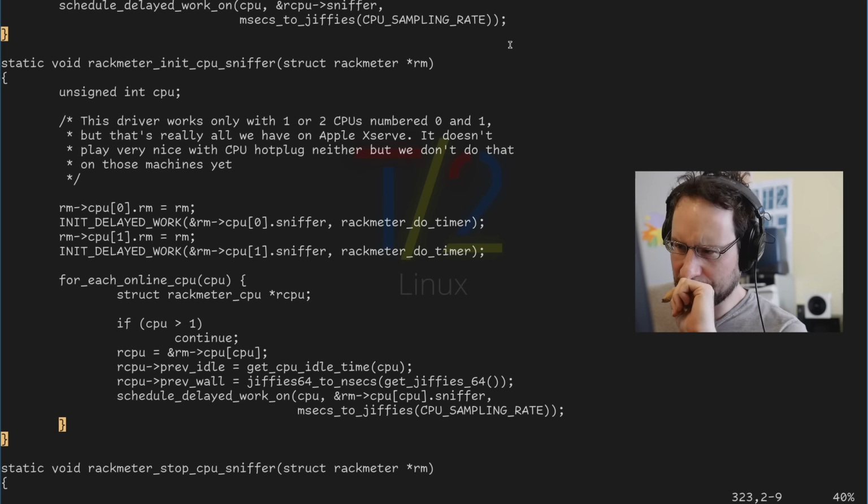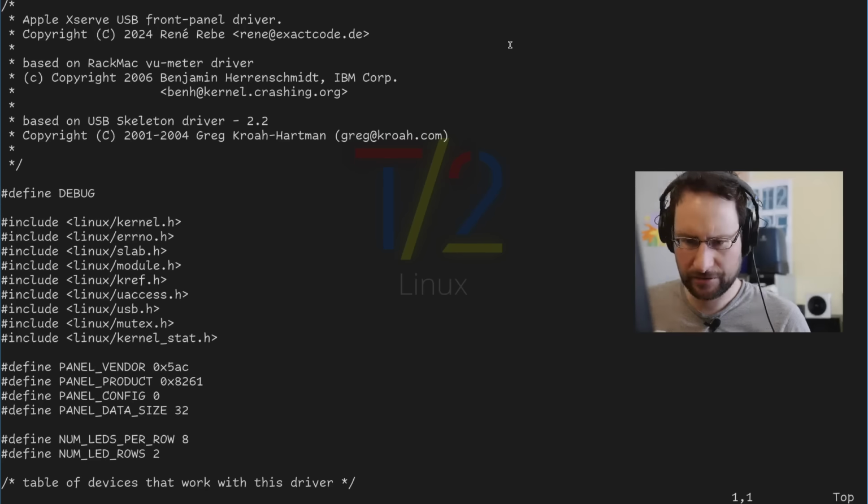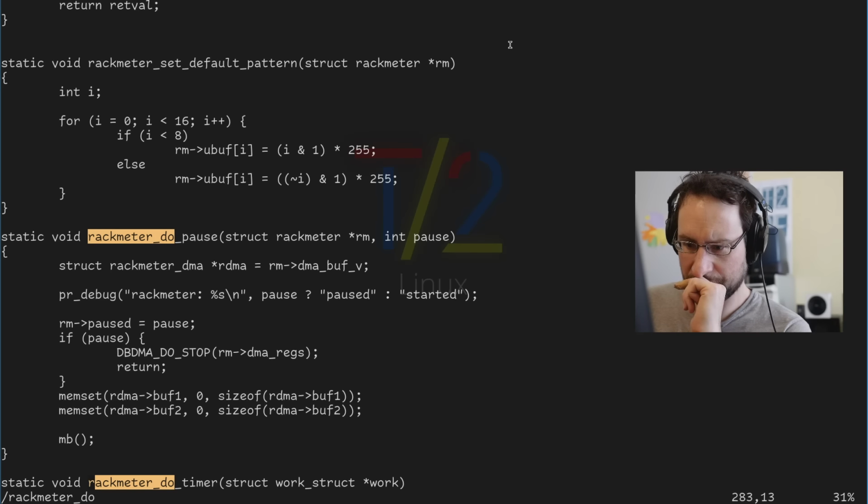Yeah, so what does this rec meter do timer?